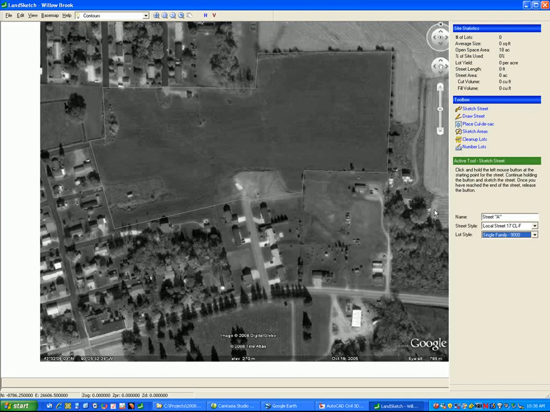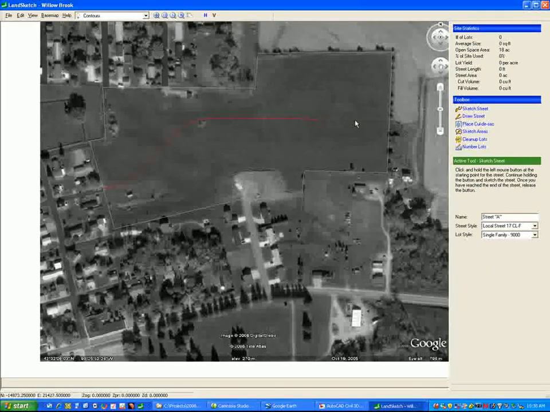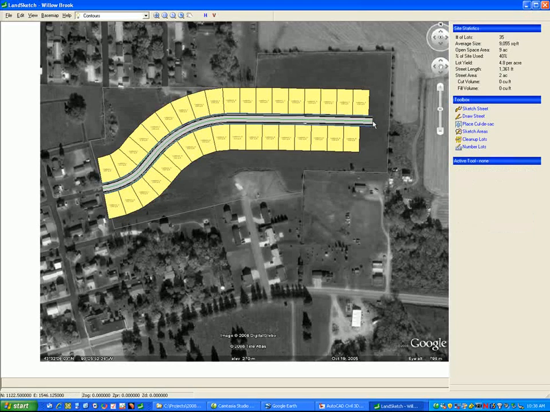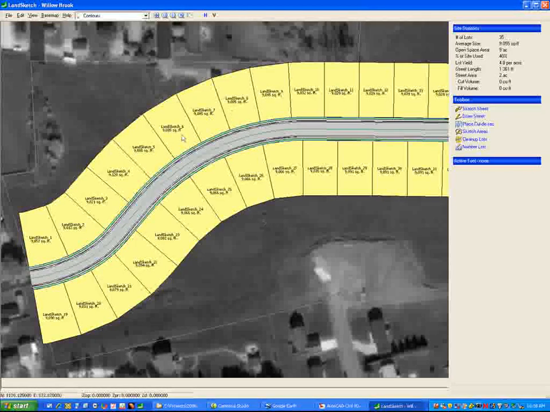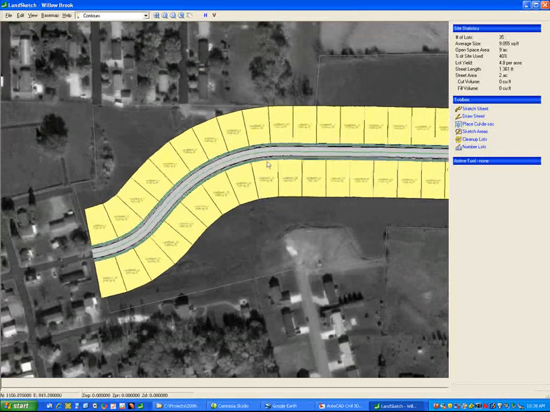Again, we'll probably get to the discussion about these styles a little bit later on, but I just want to simply go through and illustrate a couple of these options here. As I run my sketch command, all I do is trace on screen where I want that street to go, and you can see LandSketch automatically fits in the right tangents and horizontal curves and makes things all nice and tangent. Again, it does size these lots and lay them out according to some default parameters that are within my lot style. I have a default size, I have a minimum size in which these things can exist.